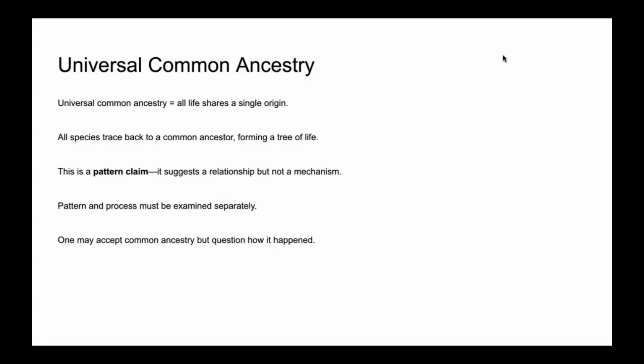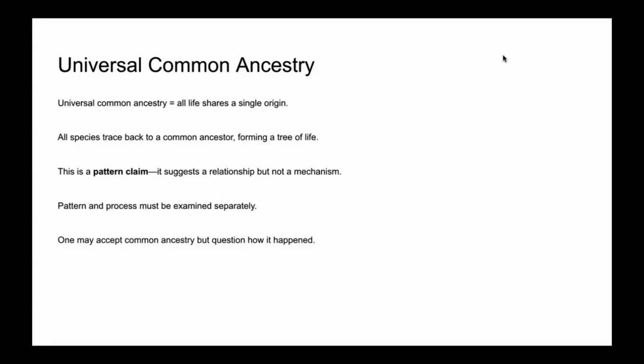And so you can reject universal common ancestry and still uphold some mechanism of evolution or some overall theory of evolution. And what's often known as the tree of life is where you have one trunk, which is the single origin event, and then the multiple branches, which symbolize the species, the genus, the phylum, and all those different taxonomic categorizations. And so the tree of life example is very specific to universal common ancestry, because again, it shows that under universal common ancestry, humans, oak trees, bacteria, and butterflies are all distinct cousins to one another. And if you go far back enough in time, you'll see that they all converge onto one trunk, which would be the single origin event.